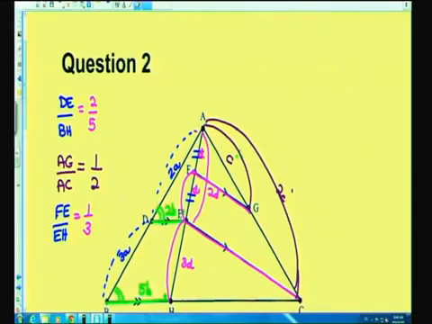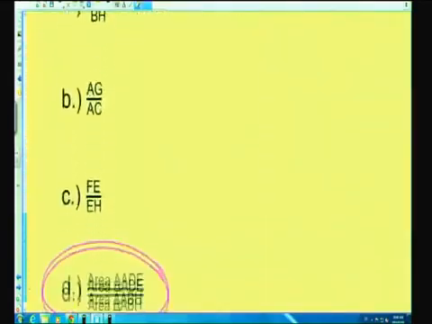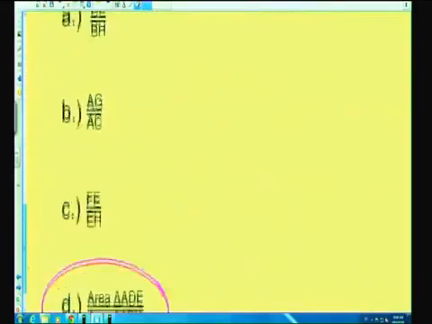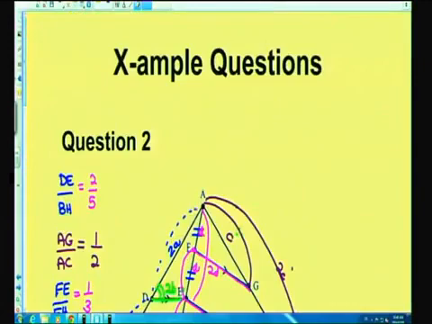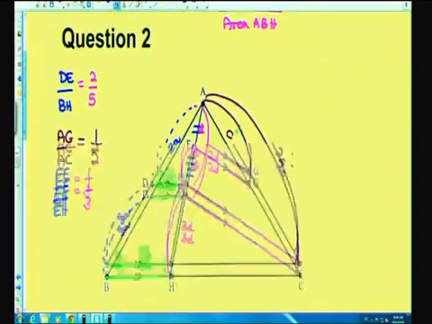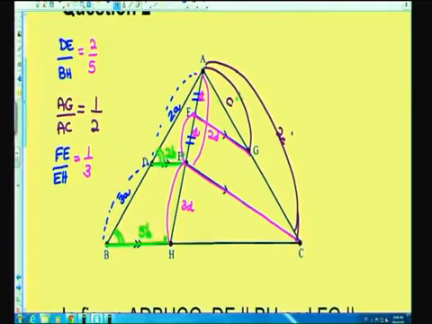Right, let's go down and see which it is. I'm pretty sure it's the two overlapping each other, but let me just make sure. Area of ADE and ABH. Area ADE over the area of ABH, I think it was. Let's just get the drawing next to us so we can see. Yes. Now, it's a very common question, this.